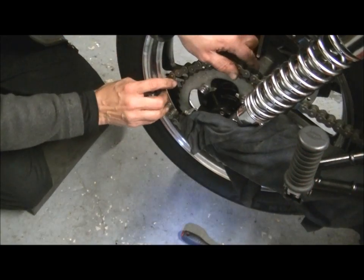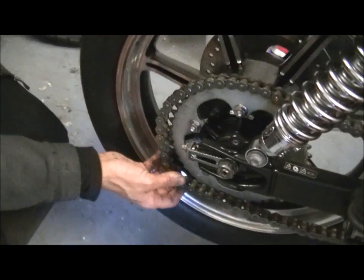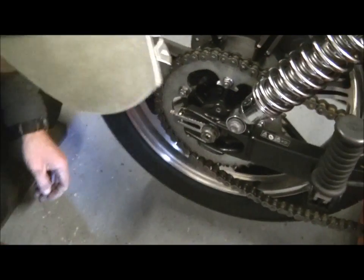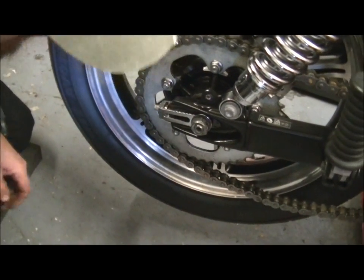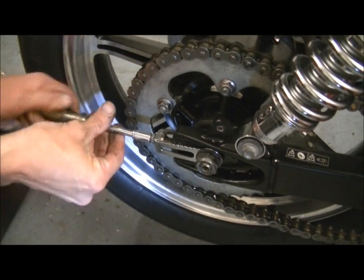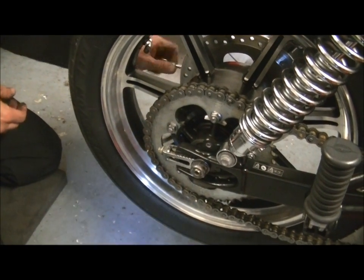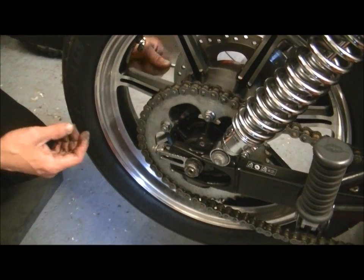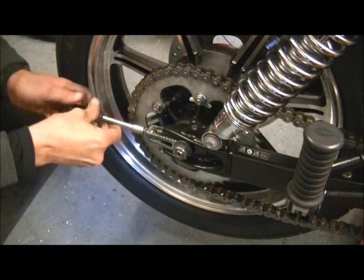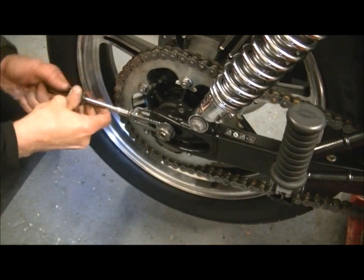Excellent. Right, chain back on the top of the sprocket. Just roll the wheel back and it'll pick it up quite nicely. Now, obviously the adjusters, just turn them in an outward direction, either side, and that will bring the wheel back. We can deal with the alignment at the end, but just now we're fitting everything in, so it's all reinstalled roughly where it should be. Just bring that back to you somewhere near the slack. There we go.